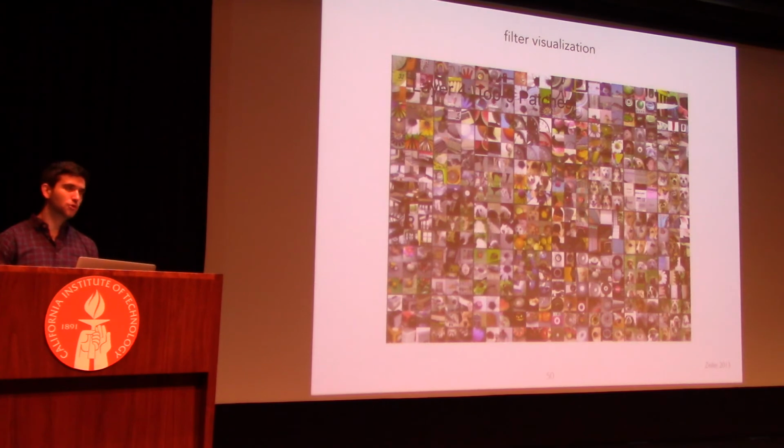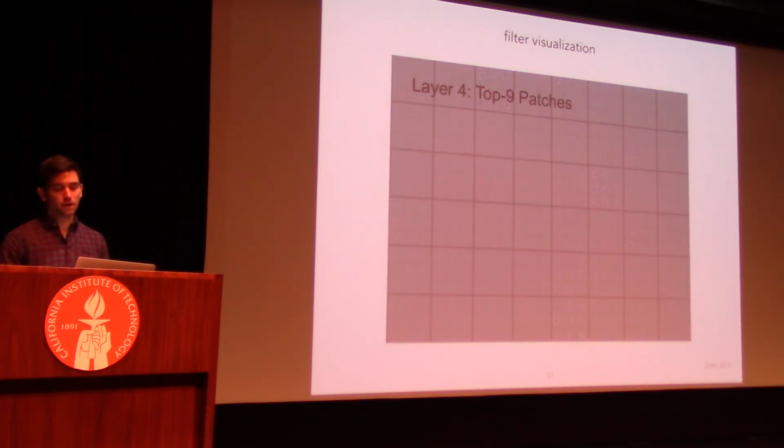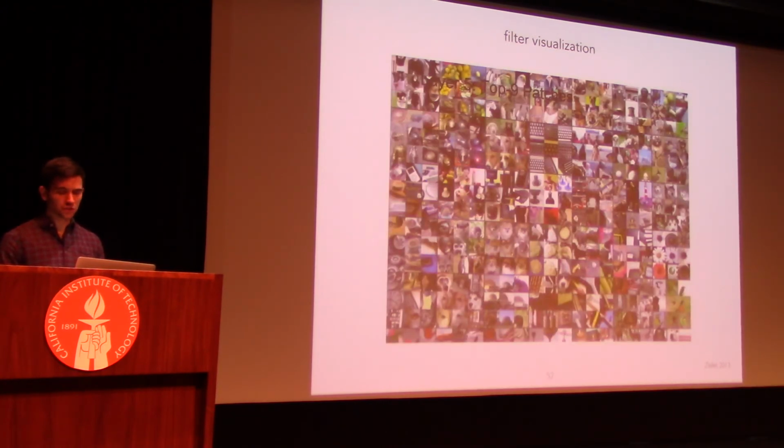As you go deeper into the network, you start to see things like, okay, we're pulling out circles or bigger curves on speedometers and clocks. We're pulling out dogs' faces and more dogs' faces and things of that variety. So it's getting more and more complicated features as we're going through. And then you eventually get to the point where you can pick out really specific patterns like keyboards and lemons and more flowers and dogs' faces and things like that.